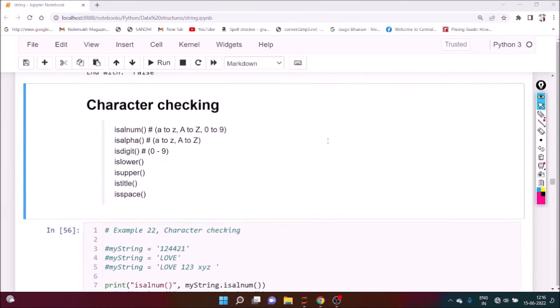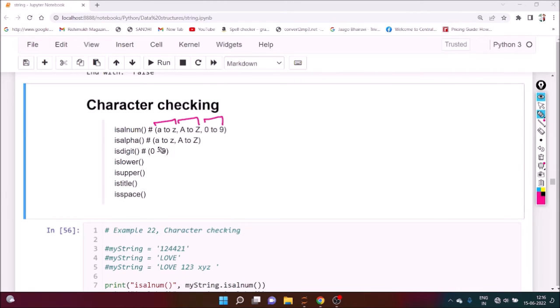Next, character checking. Whether it is alphanumeric, alphabetical, digit type, lowercase, uppercase, title case, or whether space is there or not. If it is alphanumeric, it will check whether a to z small, capital A to Z and 0 to 9 are there or not.